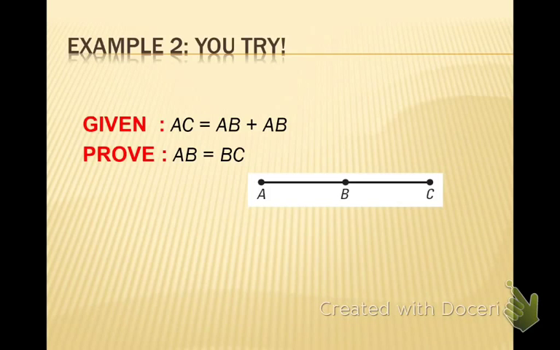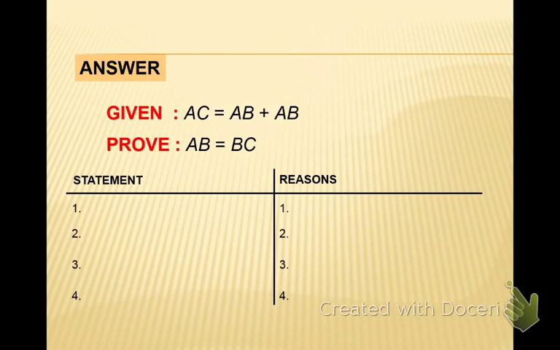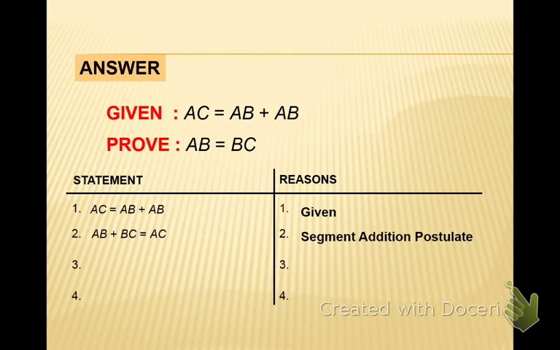All right, let's take a look at it. So, what's the first thing we always state in our proof? Yeah, the given. So we would state our given. And what did somebody say next? What would be our next thing we could do? We use the picture to do this. The next thing you would want to do is say AB plus BC equals AC. That was in the picture. That's the segment addition postulate. Segment addition.